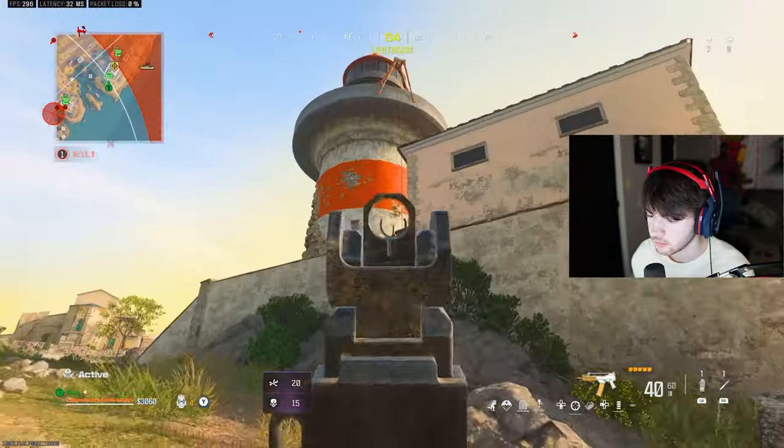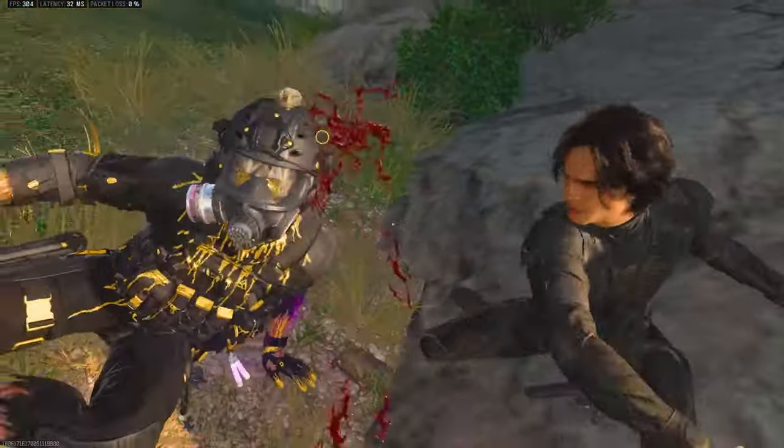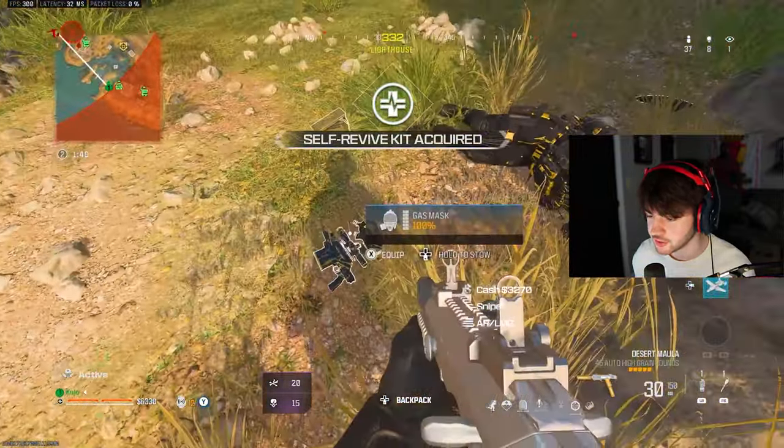Oh shit, I'm getting looked at. Hold up. Oh, my cluster mine just about got him. Let's hit another finisher. Hopefully nobody shoots me when I'm doing this. There we go. Okay, this guy already had his loadout. He had a Precision Airstrike too. Let's grab that. And a gas mask.